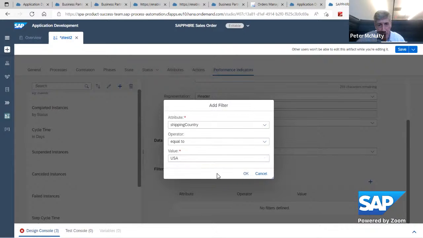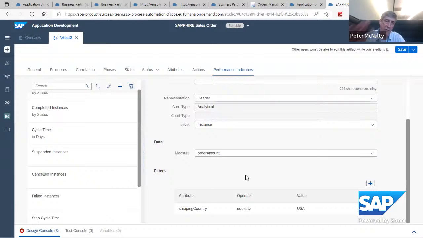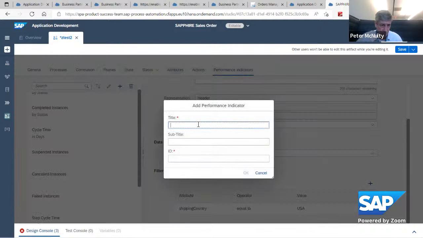So what I'm doing here is creating a performance indicator that's going to sum up all the instances for any orders for shipping country USA. Now I could do similar ones for Canada or UK or India, as the case may be. But the idea is this really gives further insight into how you can have these performance indicators and apply filters based on various criteria. So in addition to that, we can also create a second one.